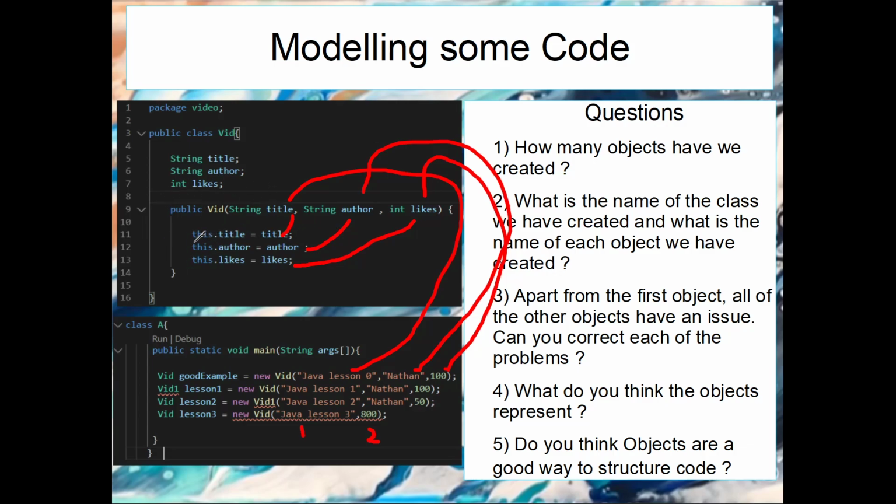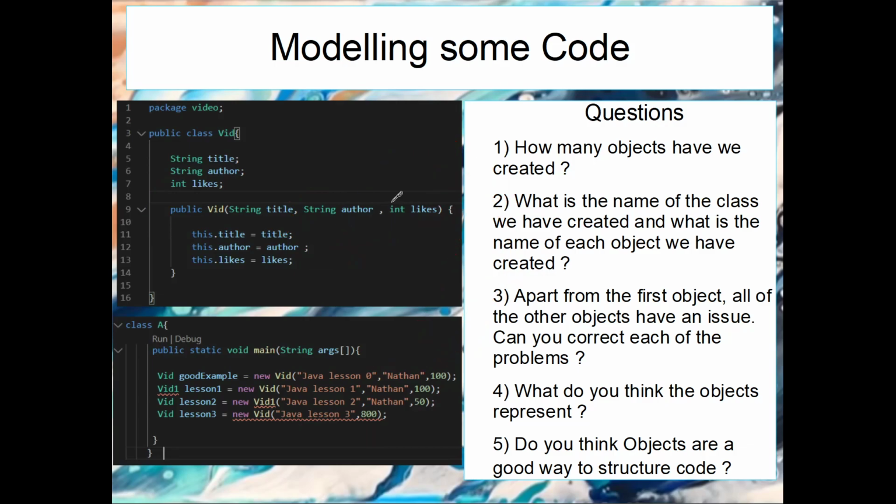And what this does here is link back up to those attributes. So these titles are variables, but here if we say this title, we're referring to this class's title, so we're referring to this attribute here. Hopefully you are able to see how that all moves around the code.